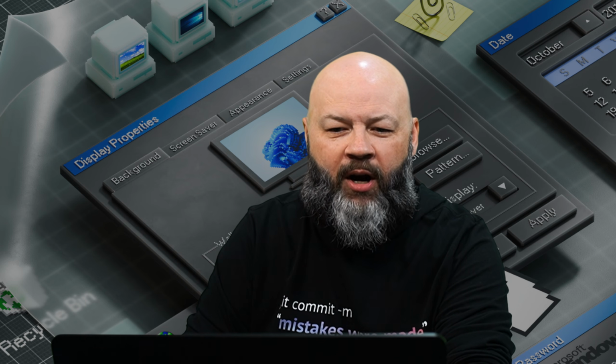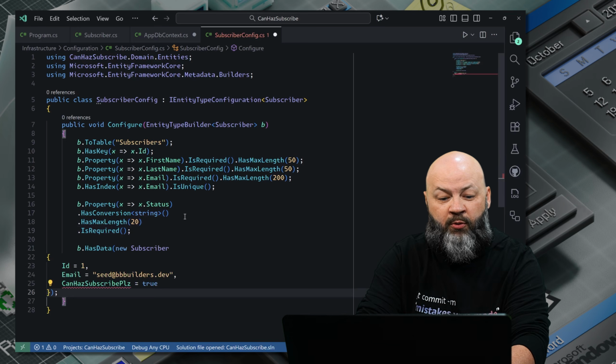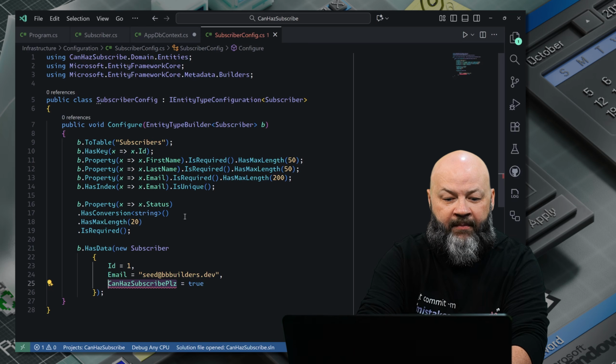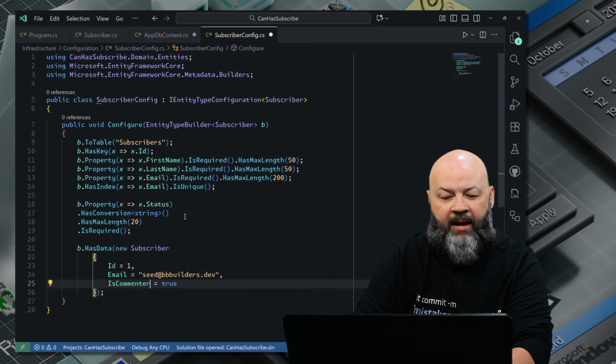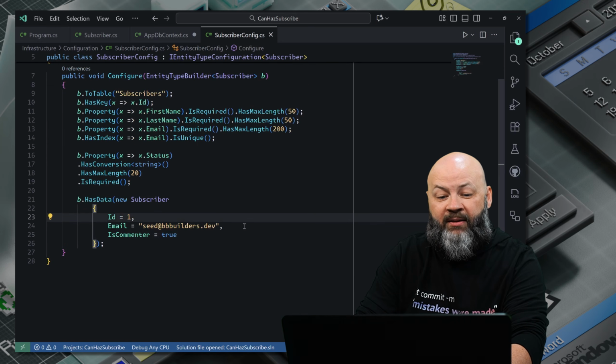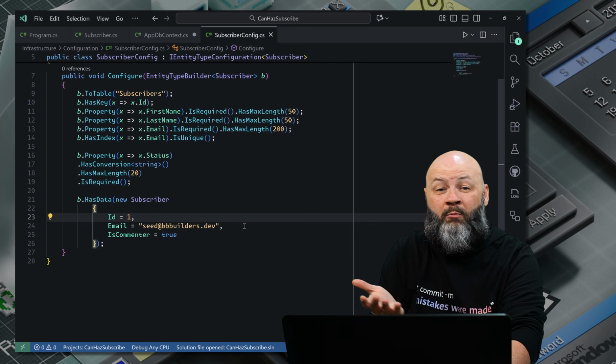We'll come back over to our config file and just add it in. Maybe down towards the bottom so that it doesn't conflict with our rules. But there we, that's the wrong name of that. That's called, is commenter? Yeah. Some old code. And then we'd have to put in some more things like the first name and last name because we said those were required, but still it works, right?